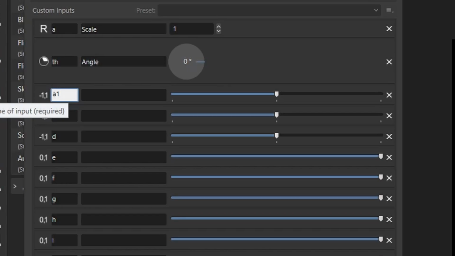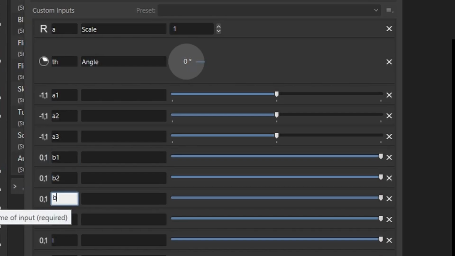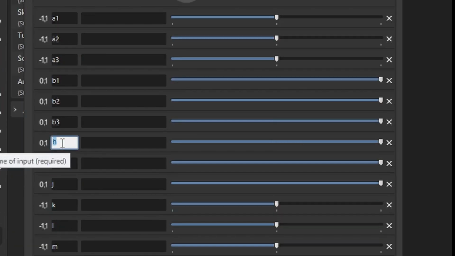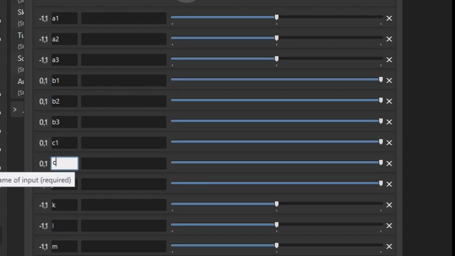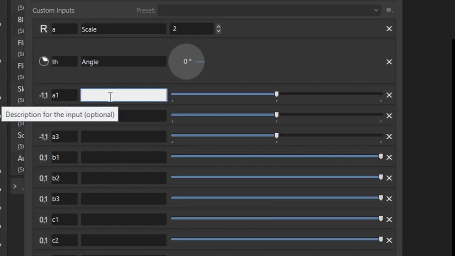Now I'm going to put in my labels. This will be A1, A2, A3, B1, B2, B3, C1, C2, C3, and D1, D2, and D3. Next I'll add some labels to these.